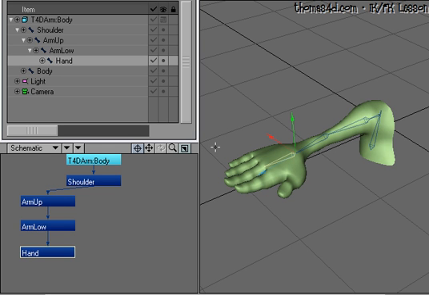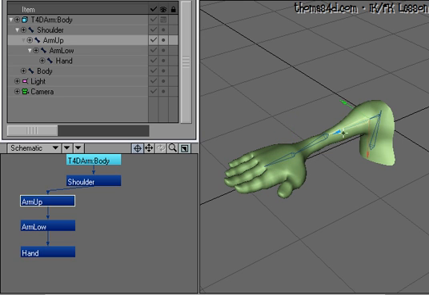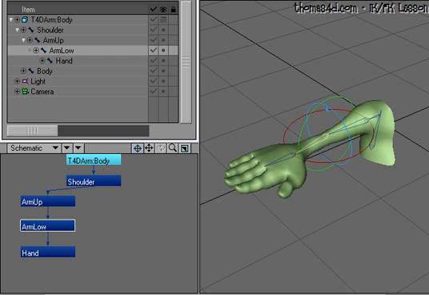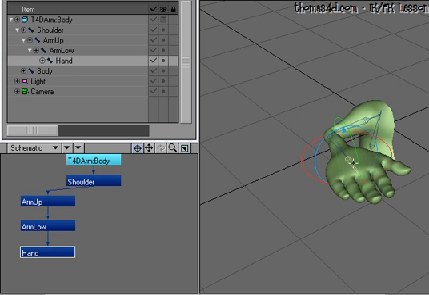Hello, my name is Peter Thomas, and today we're going to do a little demo of IK and FK blending in Lightwave 8. What I've done is loaded up an object with some skeletons in it, and I've converted them to bones. As you see, I'll just turn the auto key off, and this is just a straight IK FK rig.